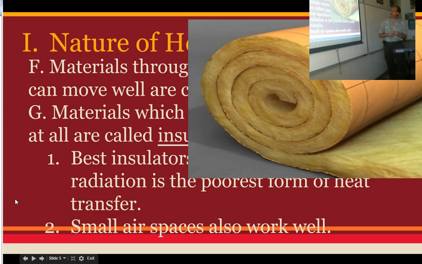Here we have fiberglass insulation for a house, and you would put this between the outside wall and the sheetrock for your house. The reason you fill that up with fiberglass is because fiberglass has a bunch of air pockets in it. And the little air pockets are too small to set up convection currents. They can't set up a convection current with the next little air pocket next to it. So you have a whole bunch of these little insulating air pockets that are too small for a convection current. Fiberglass tends to be a very good insulator because it traps a whole lot of air and doesn't let it move. And so that's why it is a good thermal insulator.